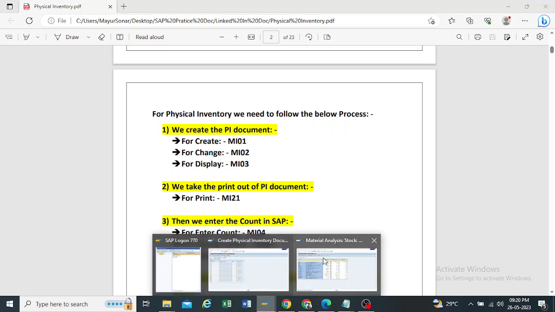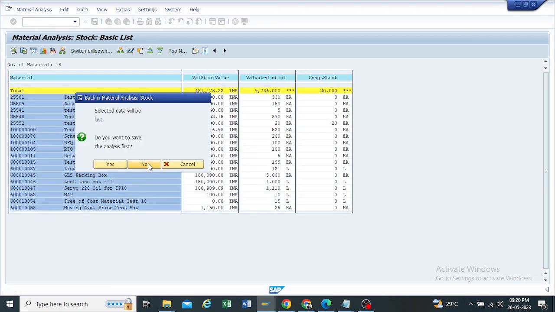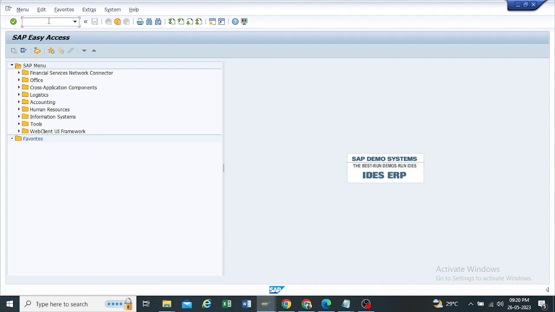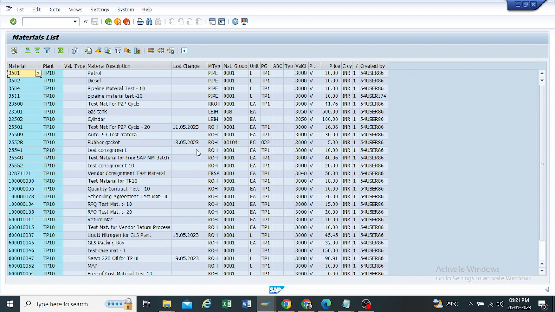Before creating any physical inventory document, I would like to check. If we want to check the total list of the materials in a plant, which T code are we going to use? Overall list of the items, MM60, correct? So there we can get the overall list of the material. But in this list, we don't find any quantity or price of that material. Only the price of a single item will be shown.